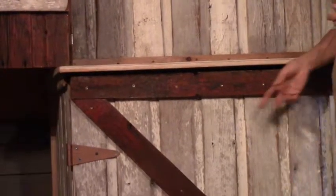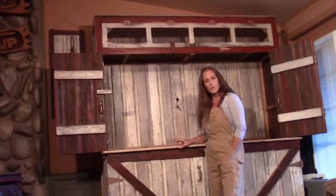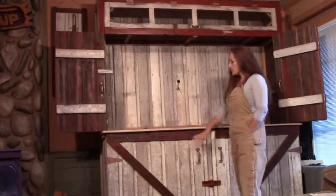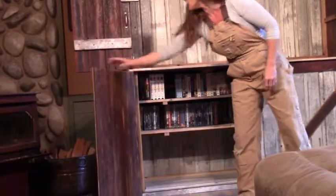If you've ever built with tongue and groove, you'll know it's just easier to build in panels. Because this was an entertainment center with cabinets, shutters, and doors, we're going to go through that step by step. Anytime you're building anything, you're taking a couple of things into consideration: what it's going to be used for, its purpose, and the actual location where it's going to go. In my case, I had a very specific amount of space.